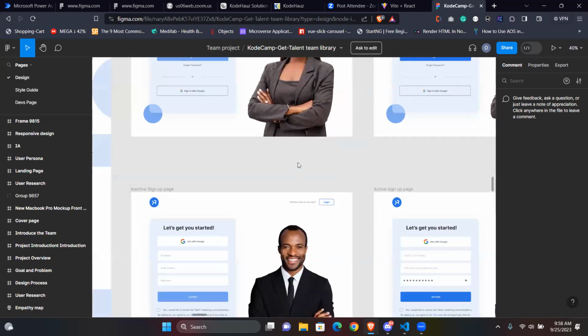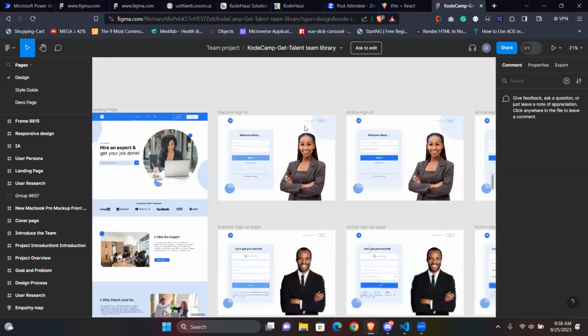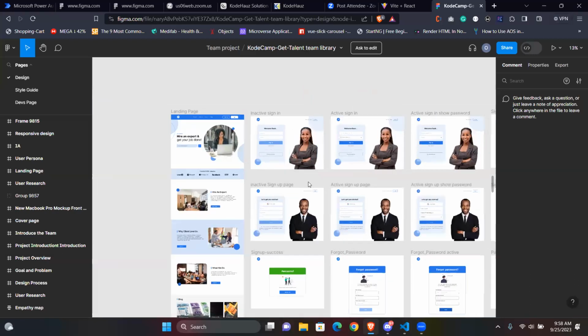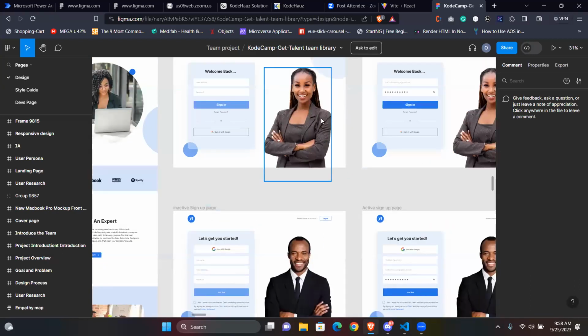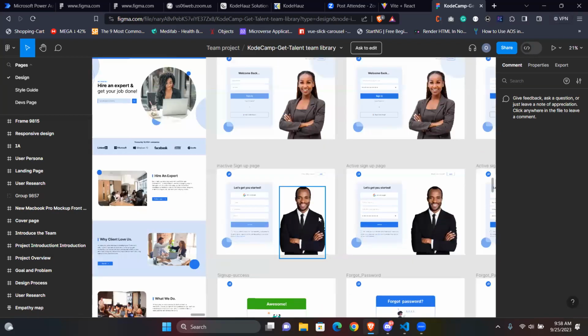It's in the same manner and looks the same way, but the text is different. Same thing goes for the images. We have a lady, and then we have this other aspect.